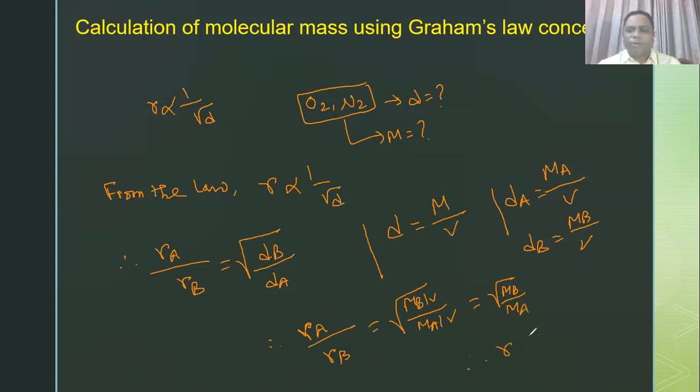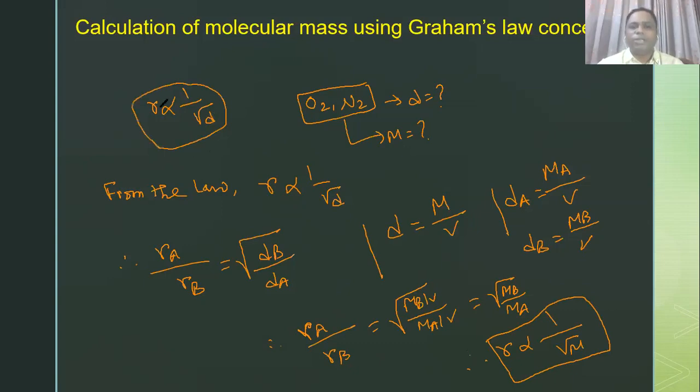So finally we can conclude: R is inversely proportional to the square root of molecular mass. This is the statement given by the scientist Graham, where the relationship was inverse. Similarly, we can find that the relationship with molecular mass is also inverse. Now it is easier for us to understand which gas will diffuse first, because we know the molecular mass of gases. Nitrogen has mass 28 gram per mole and oxygen 32 gram per mole, so the diffusion rate of nitrogen will be faster than oxygen.